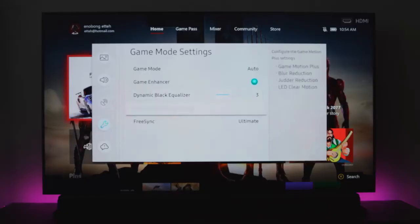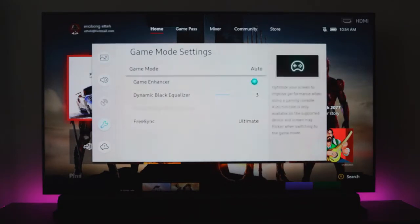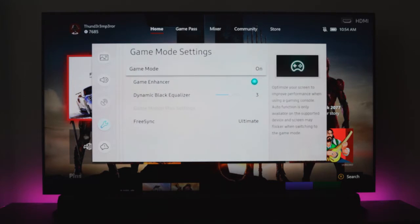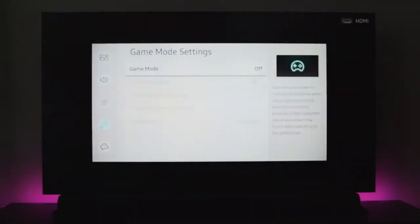Like I said, the game mode can be turned on. It turns on automatically for your consoles, but you can go ahead and mess with the settings. There's also a game mode for audio to give you enhanced sound for your gaming, which we gamers love if you're playing action shooters or something like Mortal Kombat or Street Fighter, whatever the case may be. This thing does a fantastic job, especially with the audio. That soundbar is a killer. I was quite impressed, but you don't care about that.